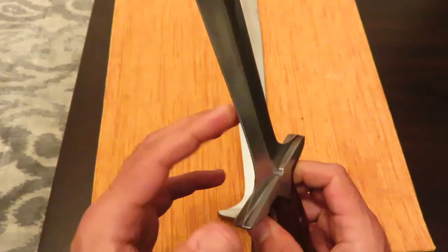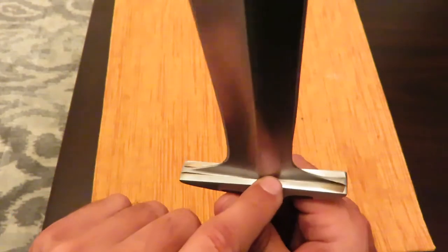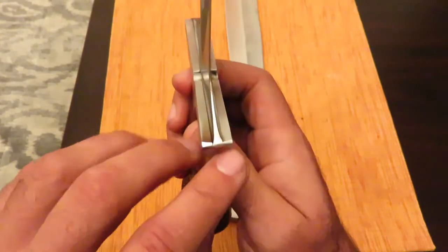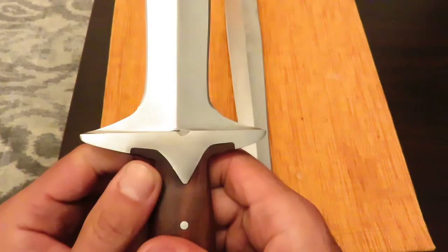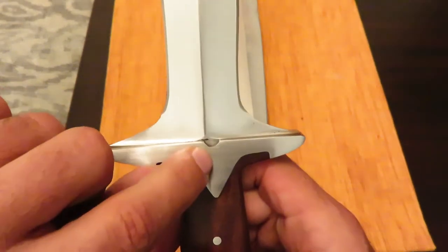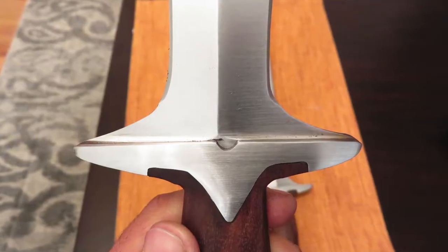On the other hand, this one, the hilt, guard to blade assembly is much nicer. I mean, there's no gaps whatsoever, and just some machining on the end which was left unpolished. You can see that the center of the blade is not aligned with this groove. On the other one it is, and you can see on this side also.